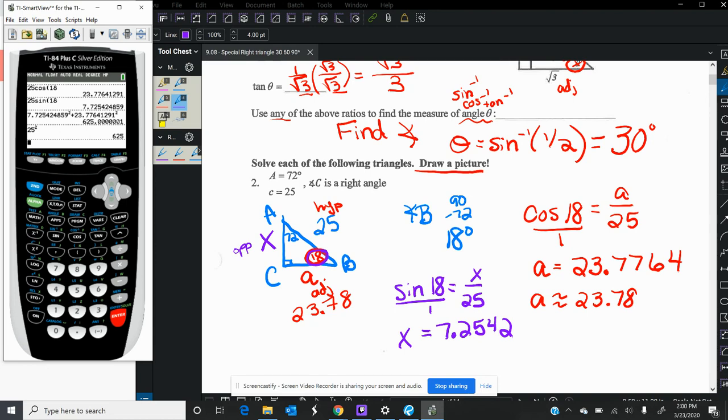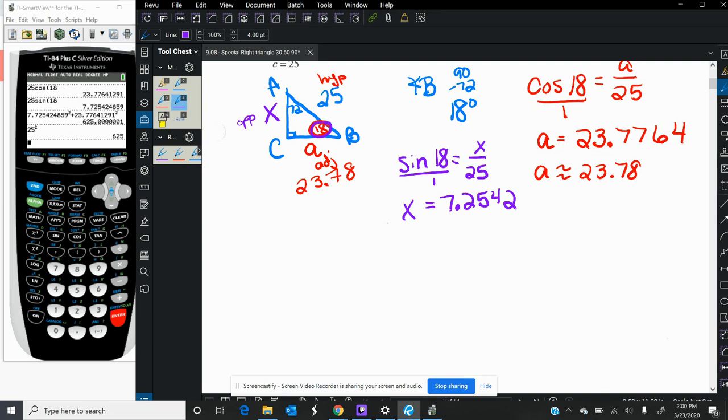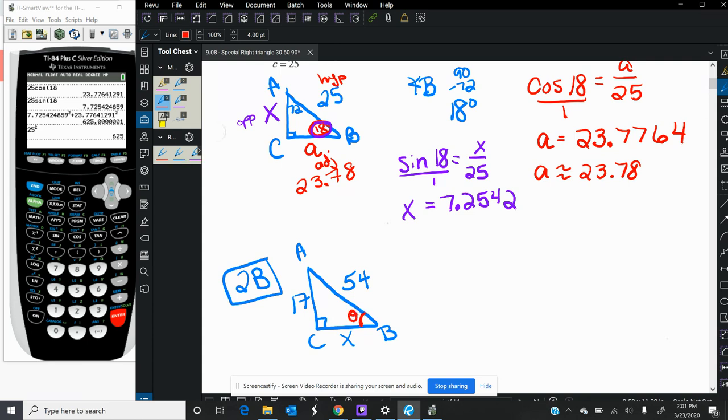Now on your papers, I'm going to add a question here. So if we want to call this maybe 2b, I do want to solve for an angle. So if I give you a right triangle, let's call it again ACB. If I want to say AC is 17, so again, this is a made-up problem, and side AB is 54. In this case, we would use the Pythagorean theorem to find the third side. But what if they're asking us for the angle measure? So if they want to know the measure of angle B, let's call that theta, and again, that's just a Greek symbol to represent the angle of B.